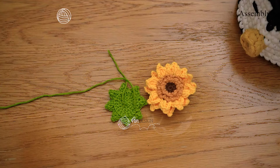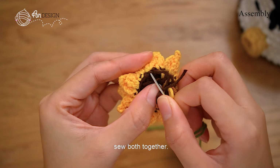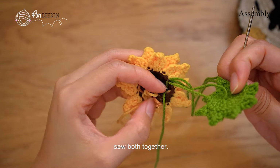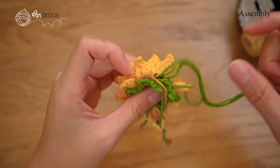Now we need to combine the front piece and back piece together. Sew on the front loop in the green piece and the back loop in the flower piece. In the middle, you can stuff some polyester fiber.